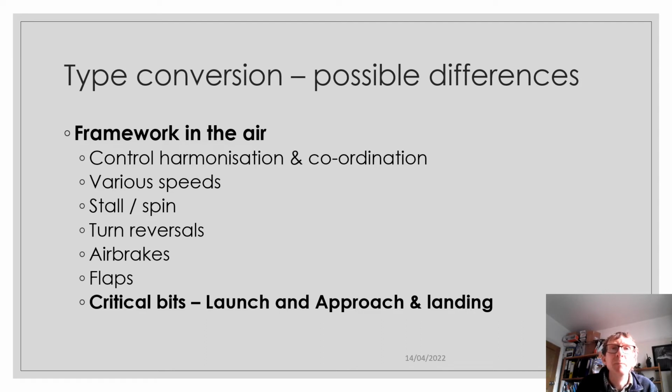So, when you open the air brakes, that's a critical thing. Does the glider pitch up and down? We've discussed that. What is the attitude like with the air brakes open? Do the flaps change the attitude if you're flying with flaps? And what is the attitude for the landing, and we'll have a look at that in a minute as well.